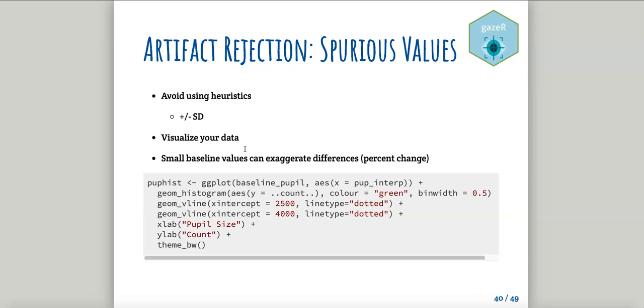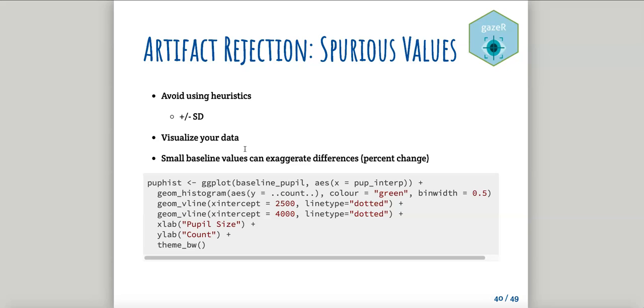You will also want to throw out spurious values or unlikely pupil values. And Sebastian Mathôt recommended that you should avoid using heuristics such as 1 or 2 standard deviations above or below the mean. Instead, you should visualize your data.